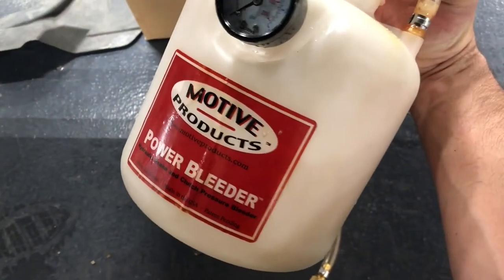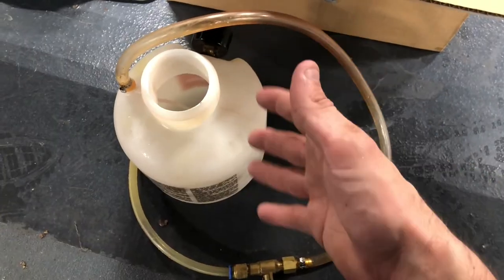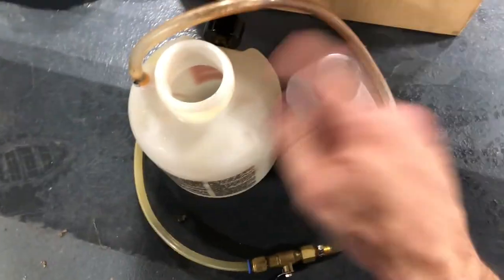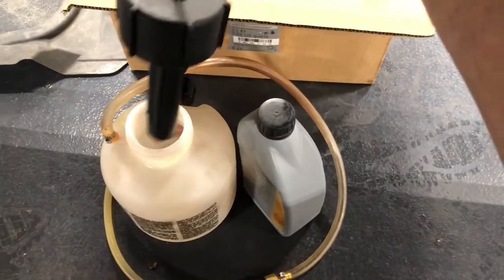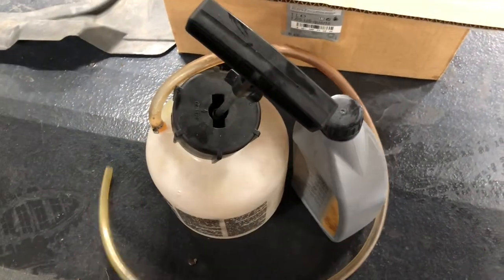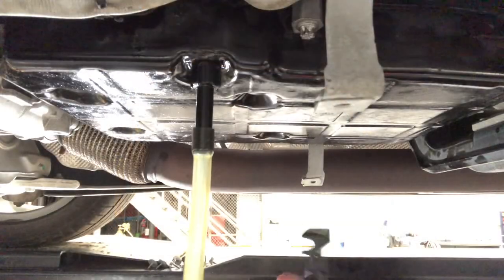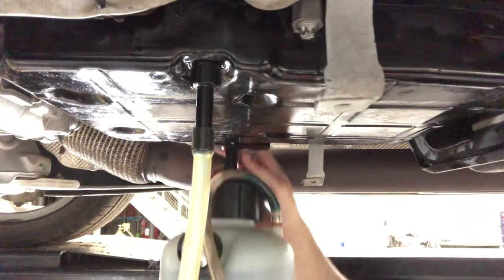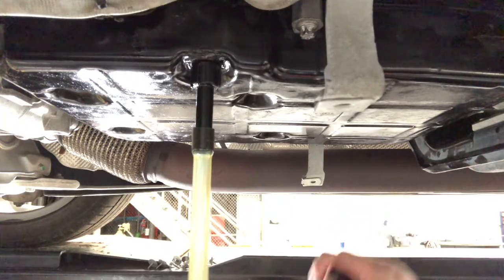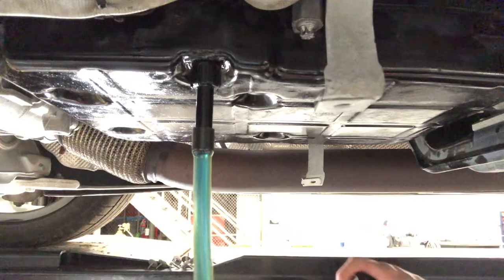So I have a power bleeder here - this is a Motive Products power bleeder, usually for brakes. You want to make sure that the brake fluid is all rinsed out, drained out, cleaned out. We're going to be using this ATF blue fluid like I had explained before in a video. I'm going to fill this little jug - all it does is have a pumper on it. Just like a pump sprayer, you pump it up and then it will discharge out the hose. We'll hook the hose up to our adapter there at the transmission. So I'm going to start pumping the bleeder and you'll see the fluid start to enter the transmission. We're filling - I'll see you in five quarts.